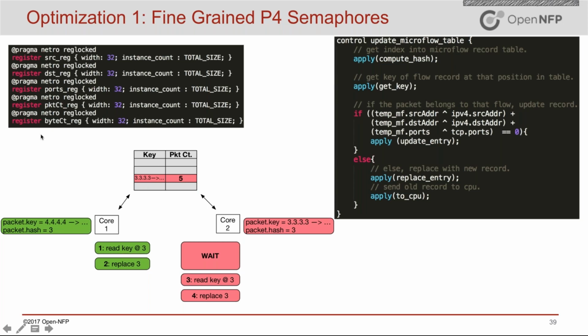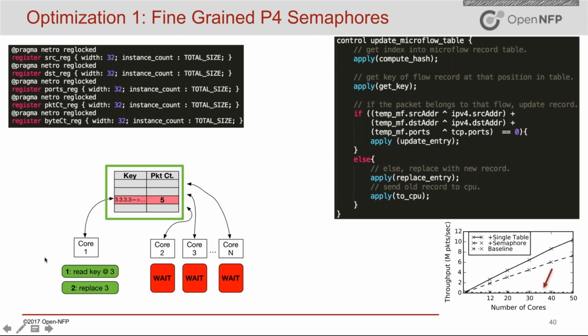What these do is they give exclusive access to the entire register. So basically if core 1 is accessing this register, or all of these registers in this case, it's going to have exclusive access to them. And that gives us the guarantee that we need. We're not going to have a race condition, but it also means that all of the other cores are going to have to wait, even if they're processing packets that map to completely different positions in the array. So we've basically turned our many-cored machine into something that operates serially, which is why the baseline throughput was so low.